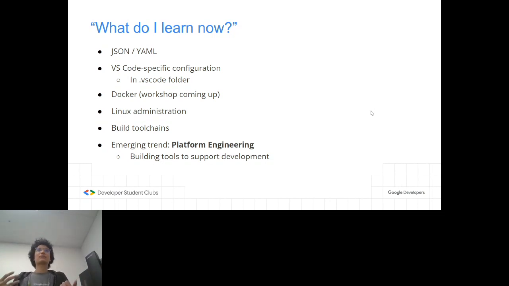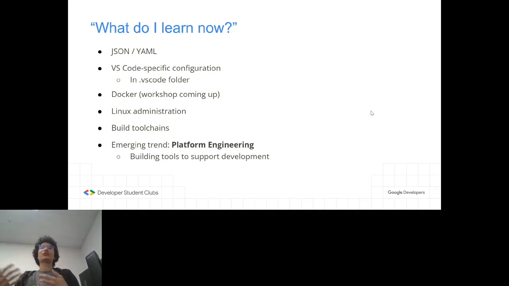Docker, right? So we talked about how VS Code uses Docker. Now, throughout this workshop, you don't really need to know anything about Docker, and that's fine. However, it could be helpful, especially if you get into more advanced cases. Say you want to build your own images, Docker is always a good tool to look at. And so is basic Linux administration, right?